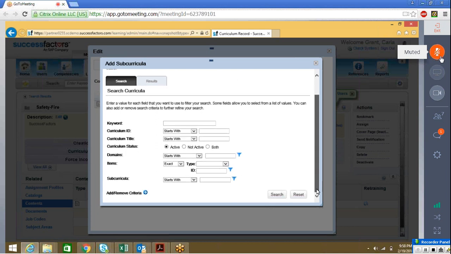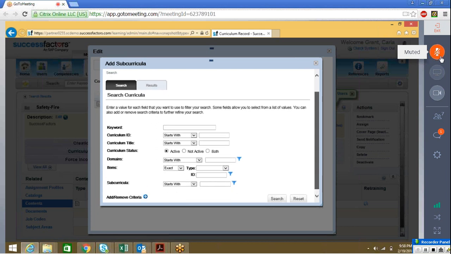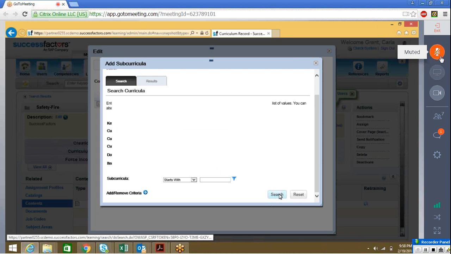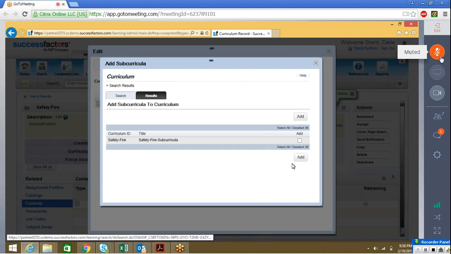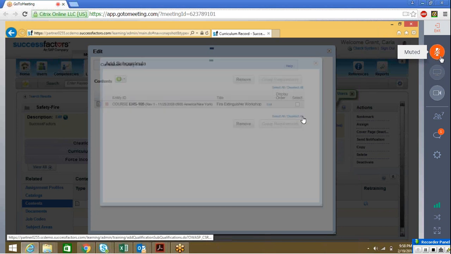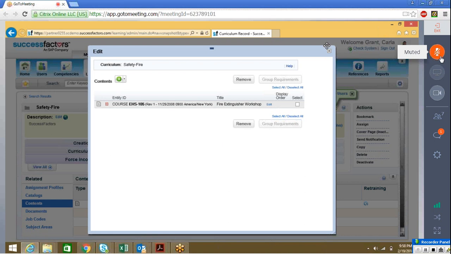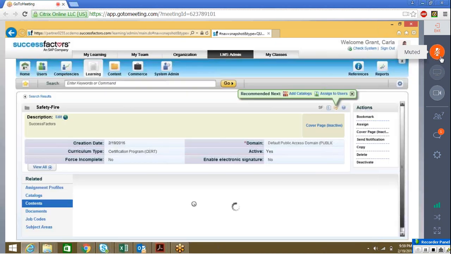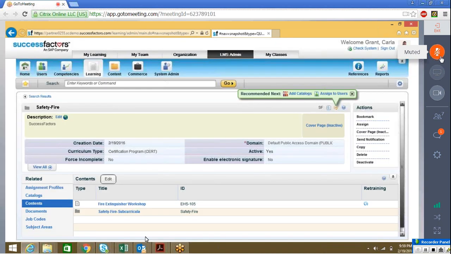So what I'm doing is, let me search for the curriculum that we have added. Every time, the description of whatever we are including may not tell you whether it is a curricula or an item.